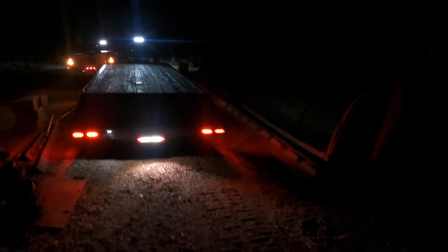Not because I needed it, but just because it was an option. It had an extra wire on it, so I figured why not. And see all that light back here, so when you're actually backing the trailer up, you can see the red lights when you put the truck in reverse with the running lights on, and it's got the white for when you put the truck in reverse, so that's pretty cool. All right, so this is the truck with the brake lights on.